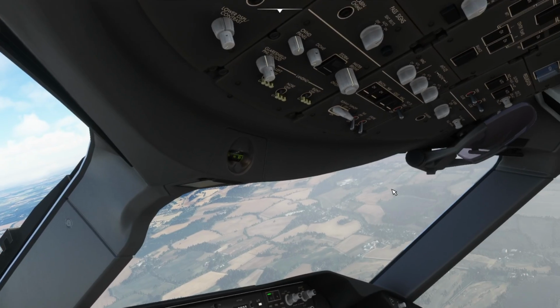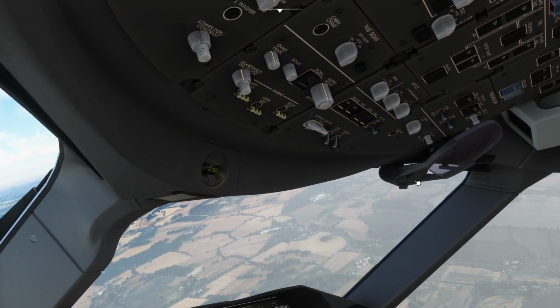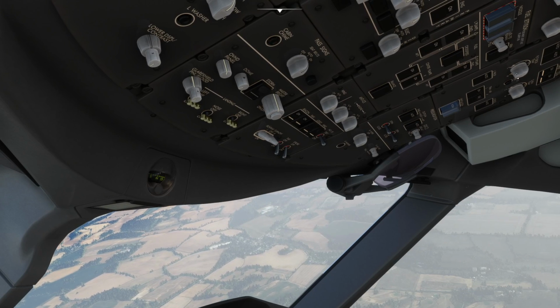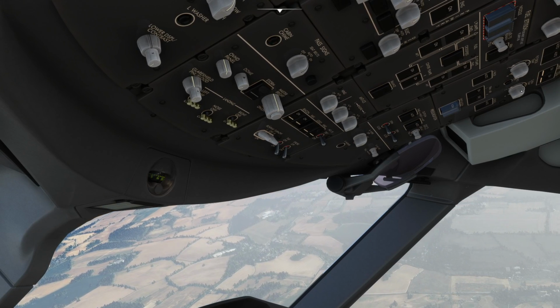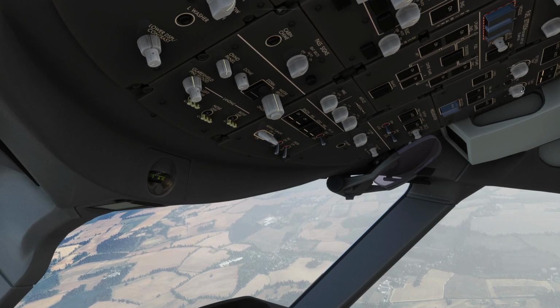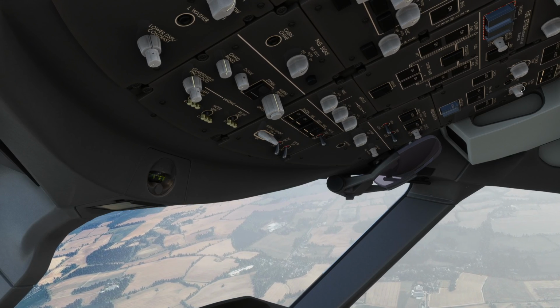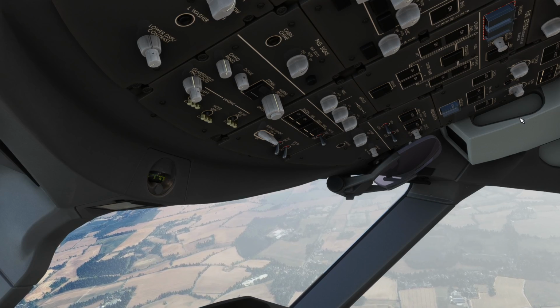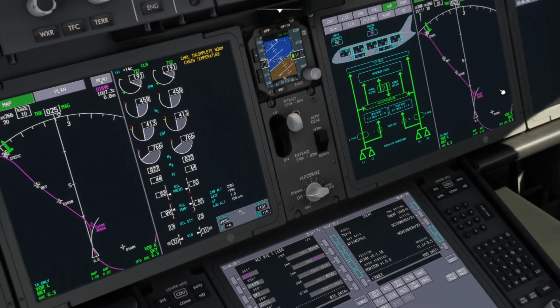Be interesting to see actually how quickly that gets affected. If we were to turn the temperature up for the cabin, let's turn it up all the way. Let's see how quickly it changes.